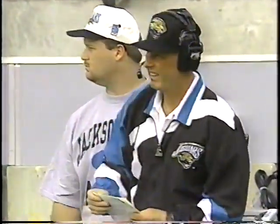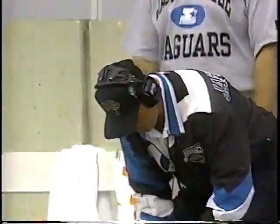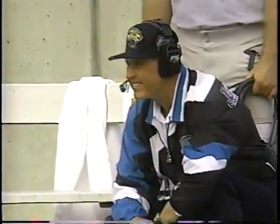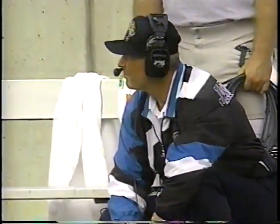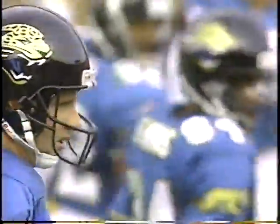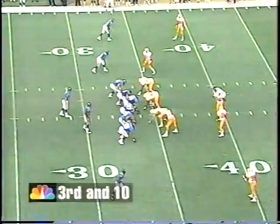You know, we talked to Tom yesterday, and his thing is, you got a lot of young guys who are just trying to develop some kind of chemistry. You got older guys who are trying to fit themselves in a new system, and a lot of times you're just not in sync, regardless of what kind of talent you have. You just haven't had time to put yourself in sync as a team.